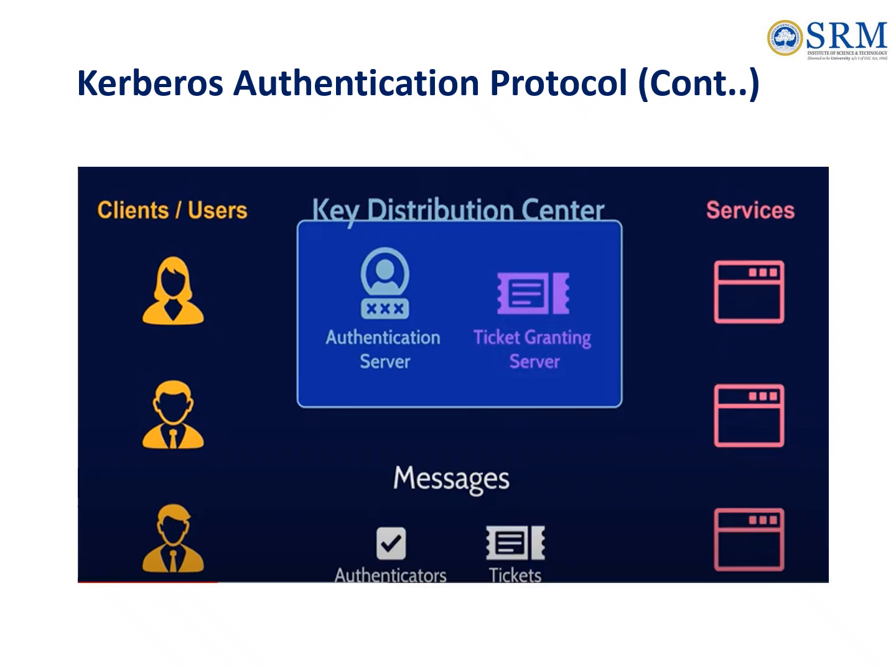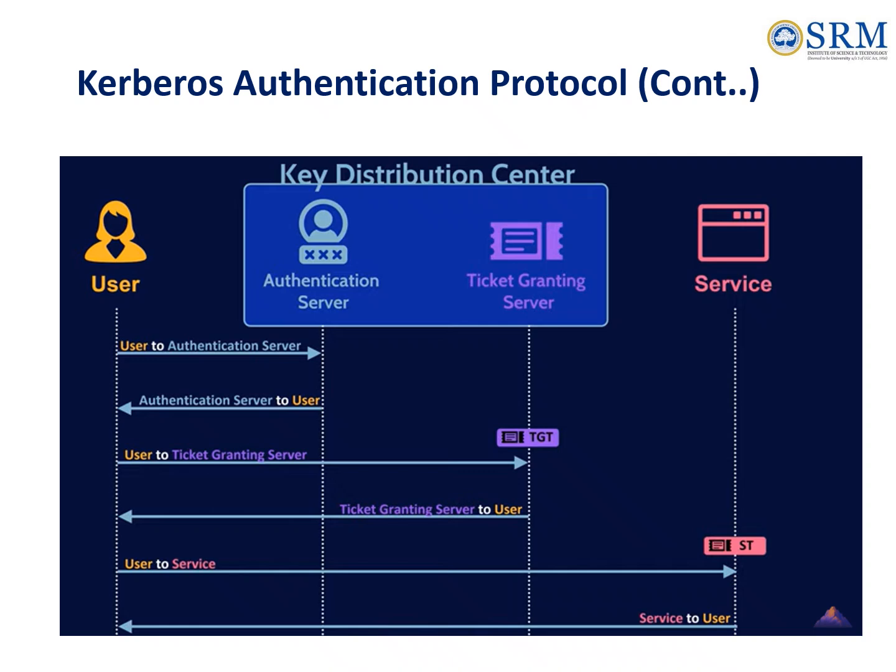First, the user sends the login credentials to the authentication server. After verifying the credentials, the server generates a ticket granting ticket, commonly called TGT. This ticket acts like a temporary identity proof for the user. Instead of sending the password repeatedly, the user later presents the ticket while requesting services from the ticket granting server.